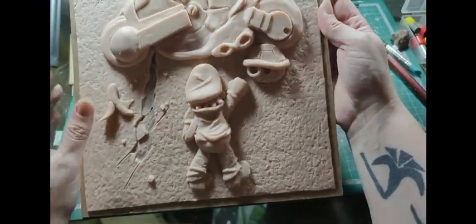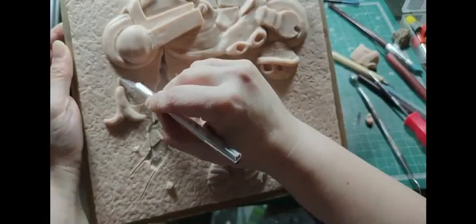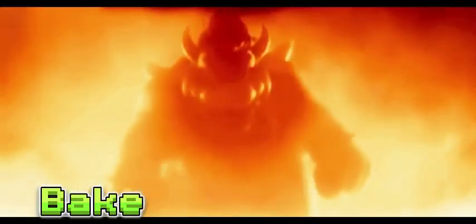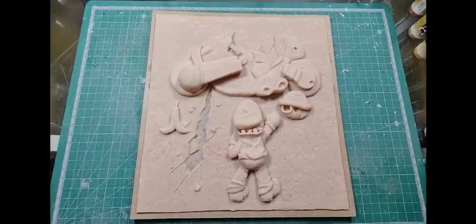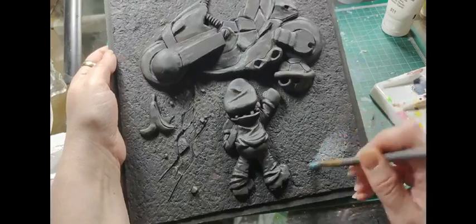Once I finished the last few details, I popped this into the oven for the recommended time on the packaging of my polymer clay, and then it was on to painting. For the painting, I am literally just using some Vallejo model air paints. I know that they're supposed to be for an airbrush, but they work really well with a paintbrush as well. And my usual paints, my Arteza paints, I use some of those as well.